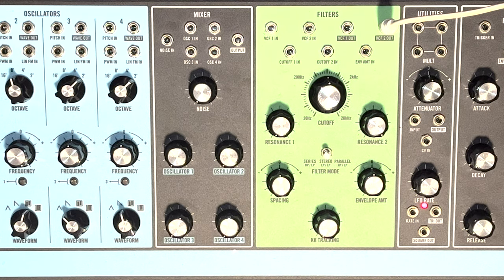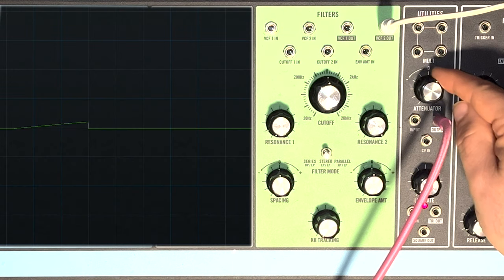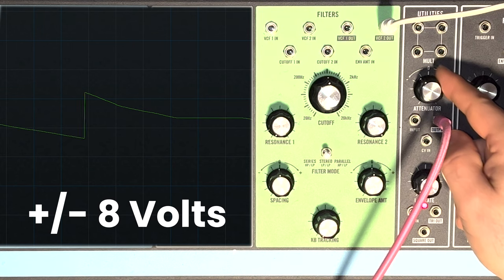I'm going to patch out of this attenuator directly into my scope, and as you can see, with nothing patched into the input, the attenuator works as a DC offset.